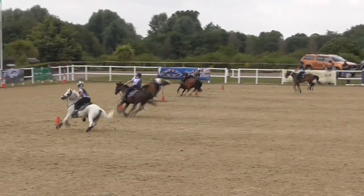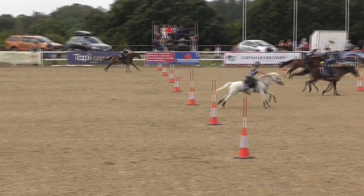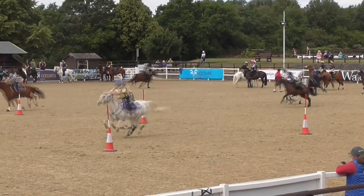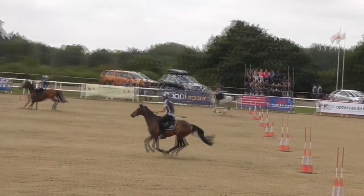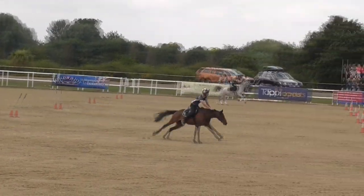Charging up this first put in on the far side. It might be Sussex, but Leicester Yellow absolutely storming it. So Leicester Yellow, Sussex, Berkshire, Staffordshire, South Staffs and South Warwickshire. They're pretty much all together as they go around the top and coming down with Leicester Yellow slightly edging ahead.